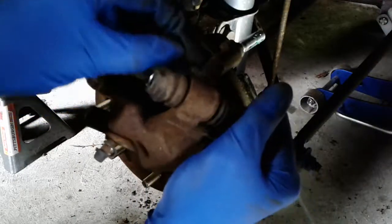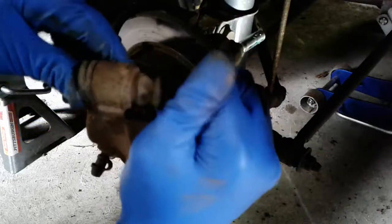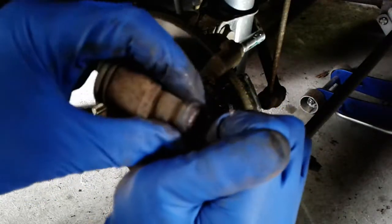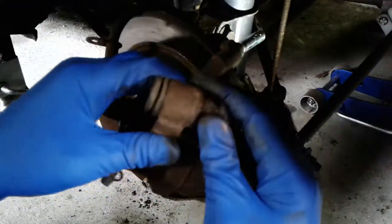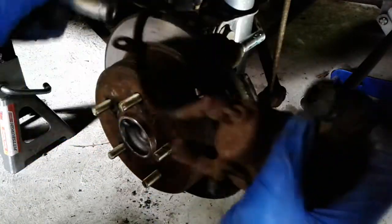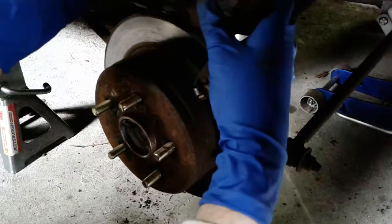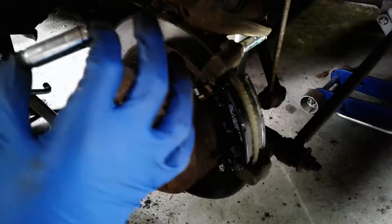You want to make sure you grease this part as well. Looks like there's still some residual grease from when I did it last time, but this is fiddly and definitely tests your patience, but that's what you gotta do. So there we go, and then we'll just put some grease on that. Stick this up here for now. I'll clean it off and then put some grease on that.